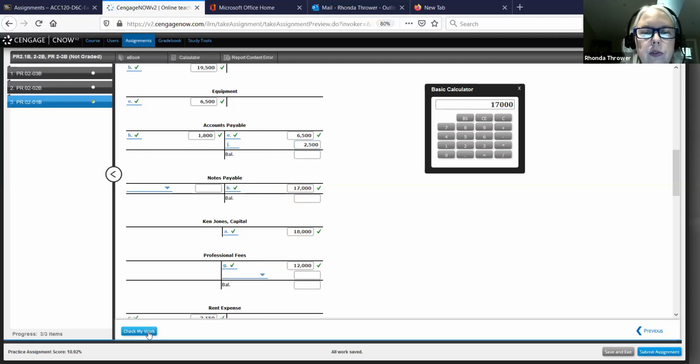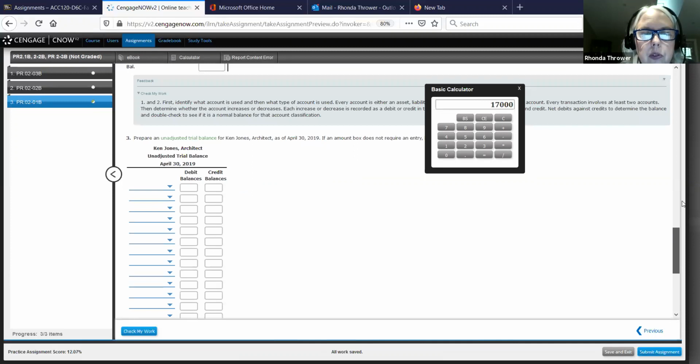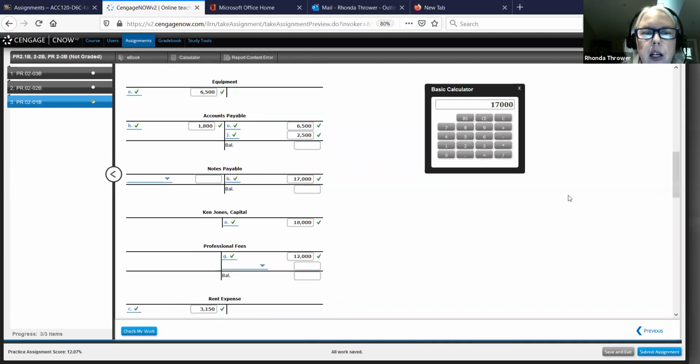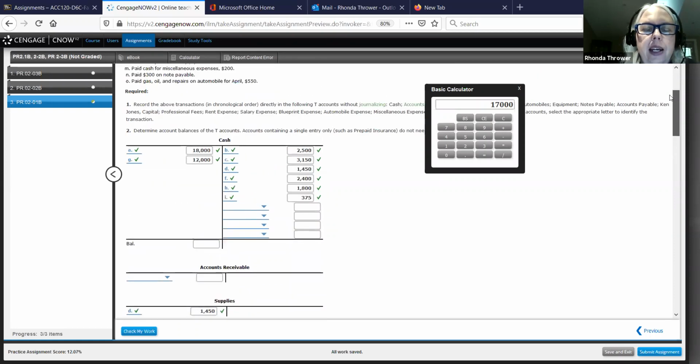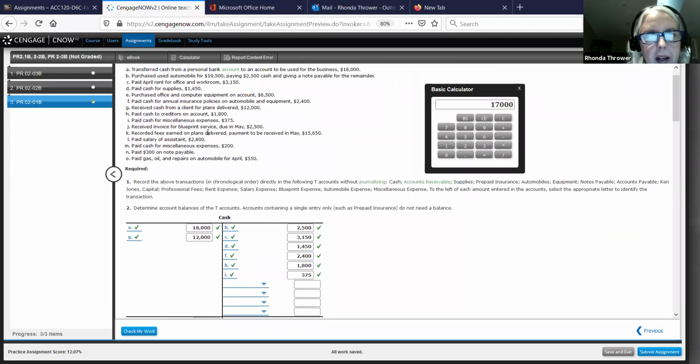Check your work. And you can see that J was okay for the debit and J is okay for the credit. Accounts payable increased on the credit side. My liabilities went up because of that transaction, because we're going to pay it in May, not in April. We're going to pay it in May. I created a liability in J.